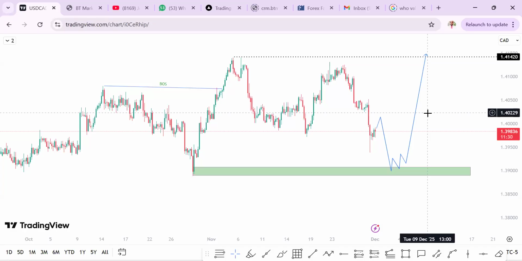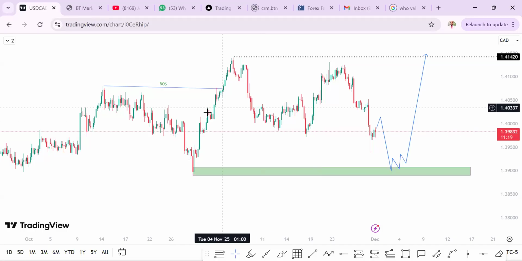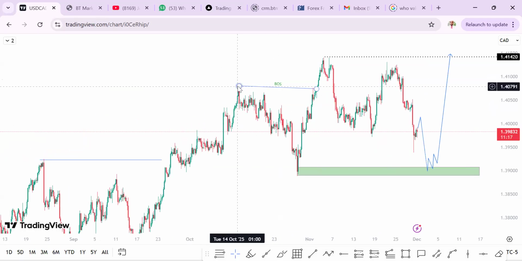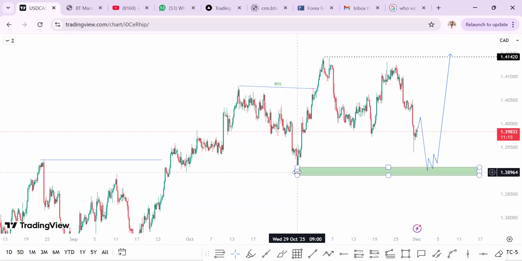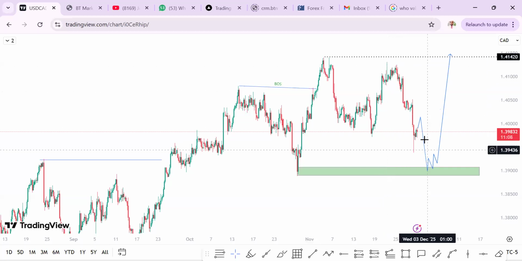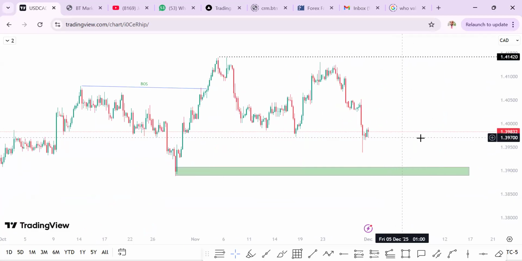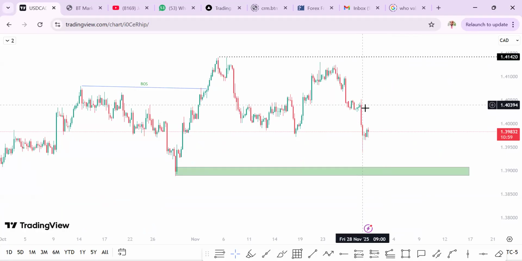So this low is good for us to buy USD CAD, because we are still bullish. This is our last break of structure, our demand, our high, our low. Price has not taken out that high, so we are still in the place for a buy opportunity. We just look at how this develops, as supply is still in control now.